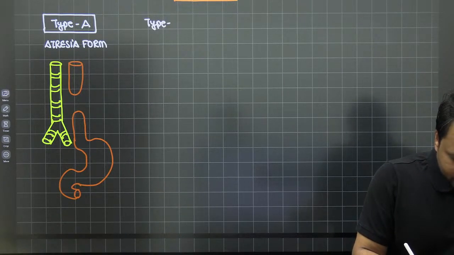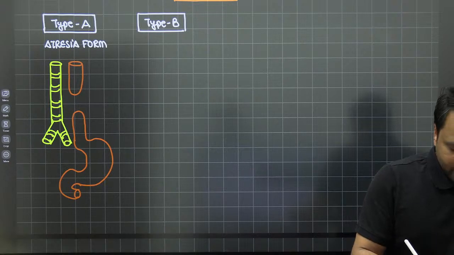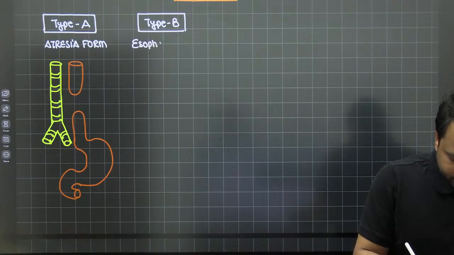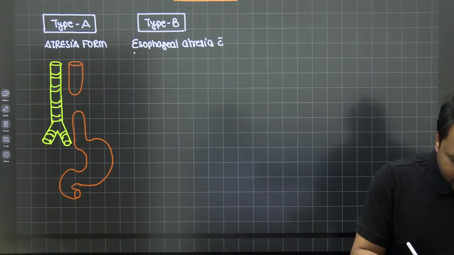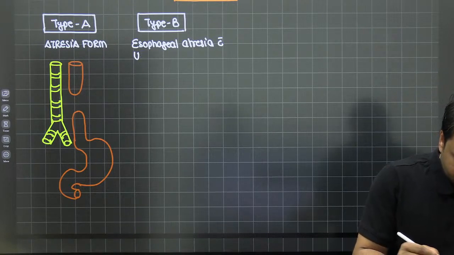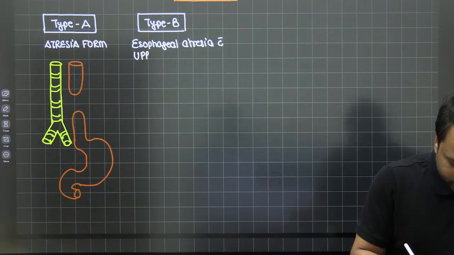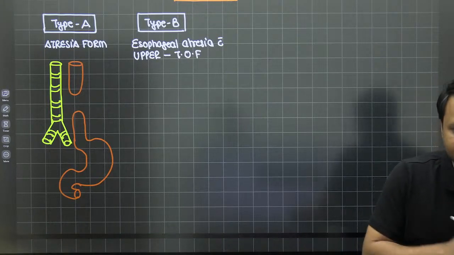Then we have something called the type B variety. This is what we call a type B variety, where you have an esophageal atresia with upper esophageal fistula, or upper tracheoesophageal fistula.